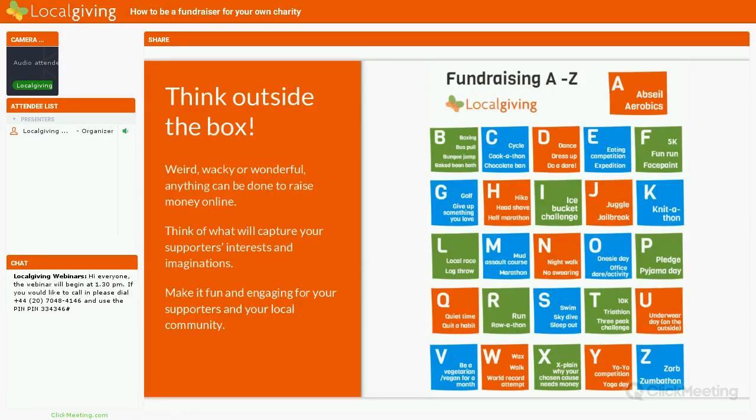If you're thinking of coming up with ideas, we saw 2 good ideas there. One was a digital detox challenge, the other was a physical challenge of a 100-mile cycle. But just remember that with online fundraising, and particularly with individual fundraising challenges, you are completely unlimited in what you can turn into a fundraising idea.